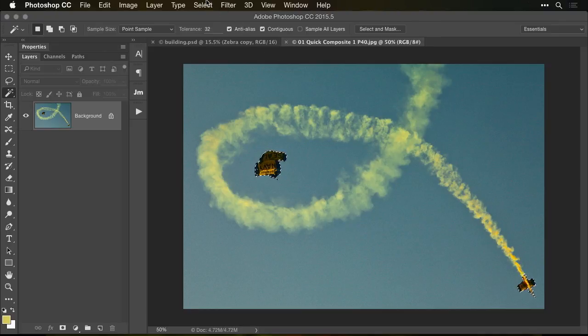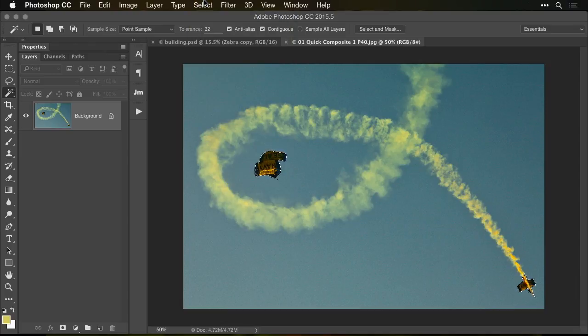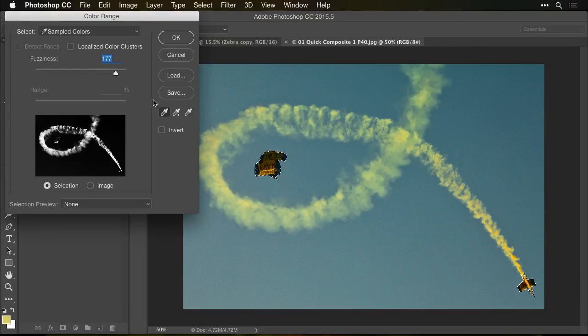But what I did is I wanted to use color range because what color range is designed to do is select a range of colors. So if what you want is all the red things in a picture or all the blue things or whatever, color range is a possibility of what to use. So when I go to the select menu to get to color range, though, usually if I have a selection existing, it looks only within the area that's already selected and chooses a range of colors. But I can hold Shift right now so that when I choose color range, it does that.